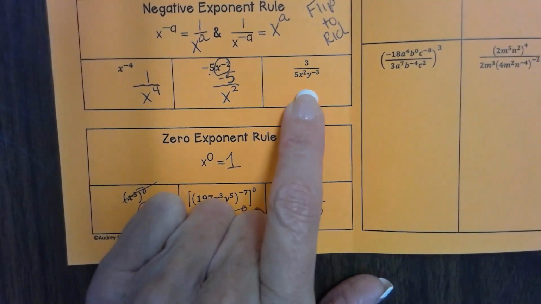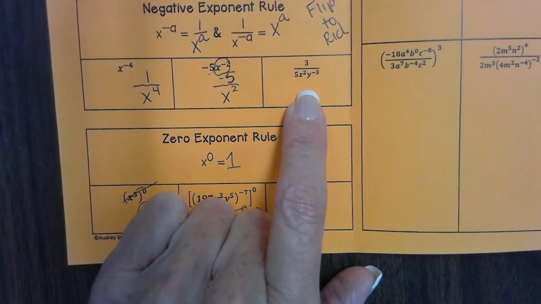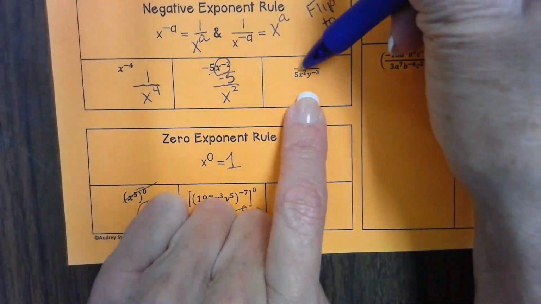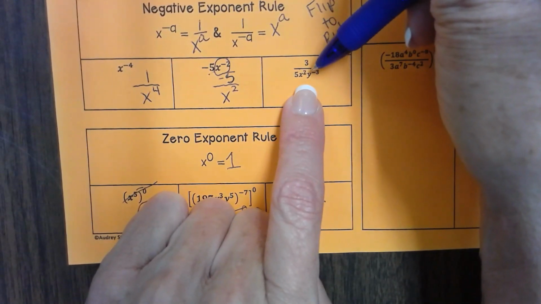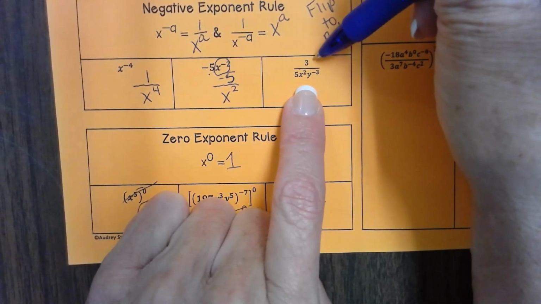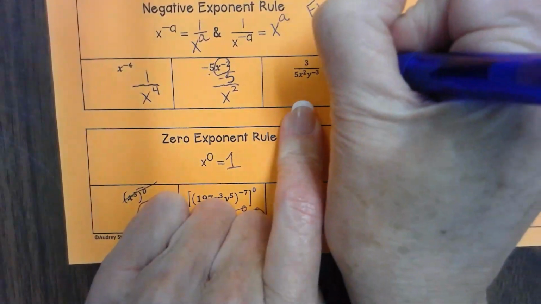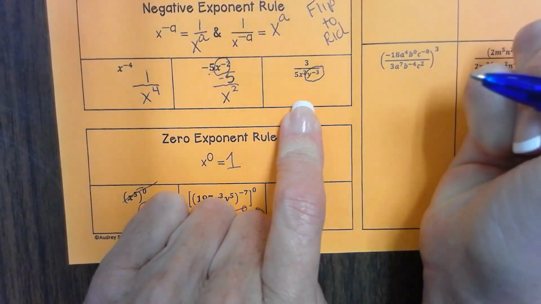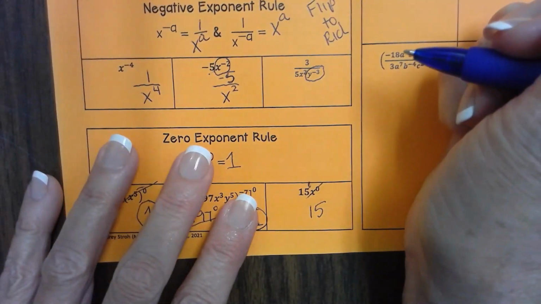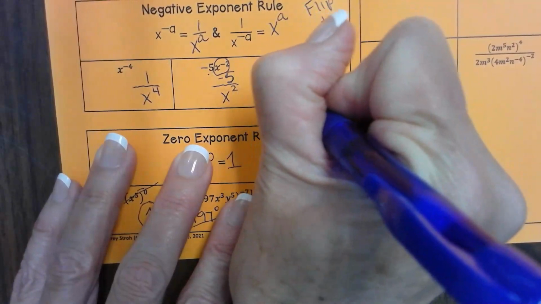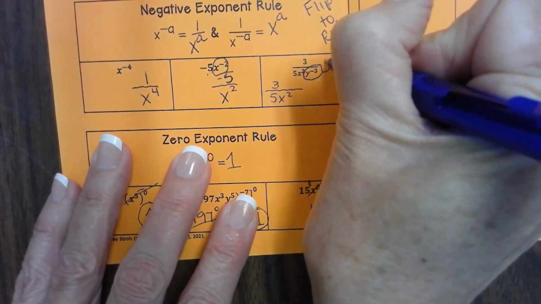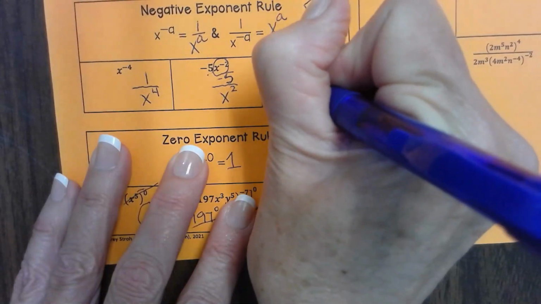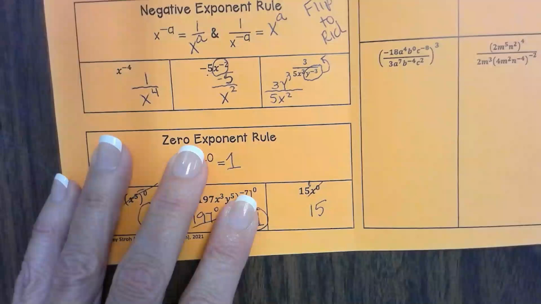Okay, here, the same thing applies. Y'all, you're only flipping the bases with negative powers. The 5 has a power of 1 on it. That's not negative. The x has a power of 2 on it. That's not negative. The 3 has a power of 1 on it. Y'all, all of these stay put. The only thing that gets flipped is the y. So the 3 stays on top, the 5x squared stays on the bottom, and the only thing that moves is the y. It is flipped to the top, and now its power is a positive 3.